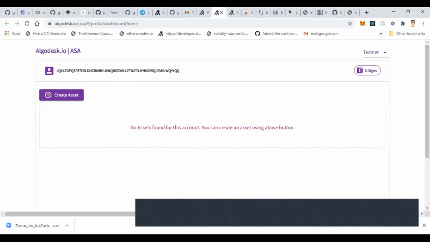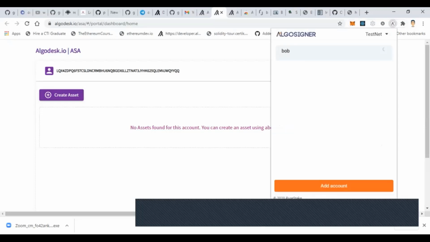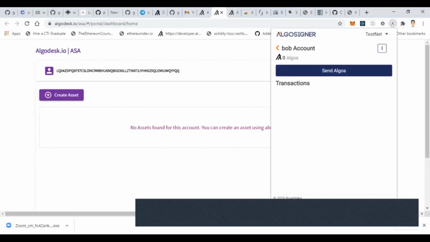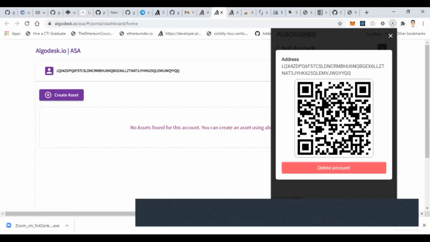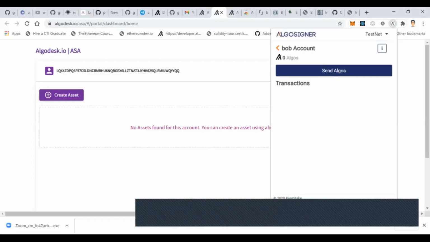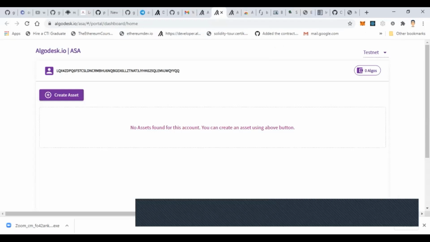But now it didn't charge me for using my Algo Signer to sign in. Can you see here now? If you log in with MetaMask, if you pull your address, your public key, this is my public key. And if you come here to Algo Signer, Bob, can you see now? This is my address. So what it does is that it pulls the address. It calls something they call get in JavaScript. So it gets the address, it displays it here. So now I have 0 Algo here.